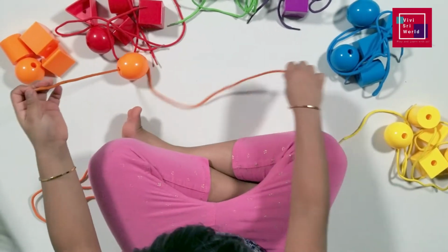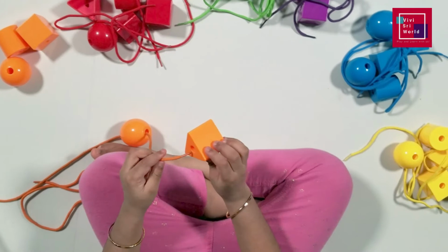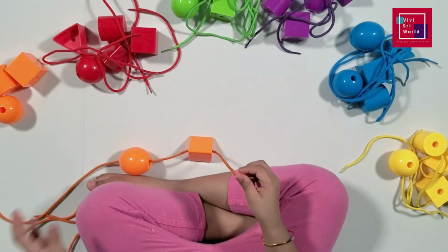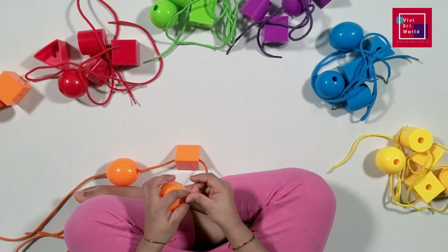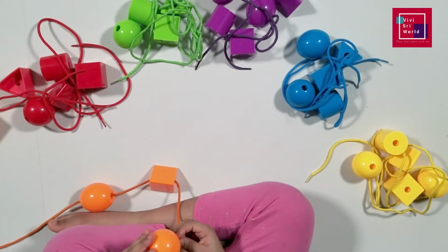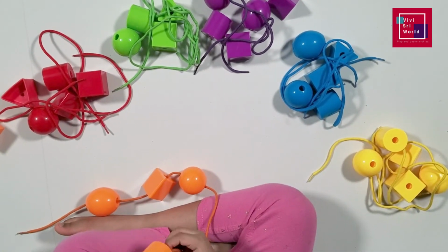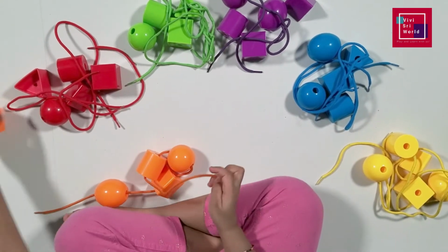You see this? Let's put them like chains. You know, once my mom gave me golden chains? I'm making my golden chains. I'm making like a golden chain. My mom gives, my dad gives all the chocolates and I love them. So I'm making like a golden chain, if you want.